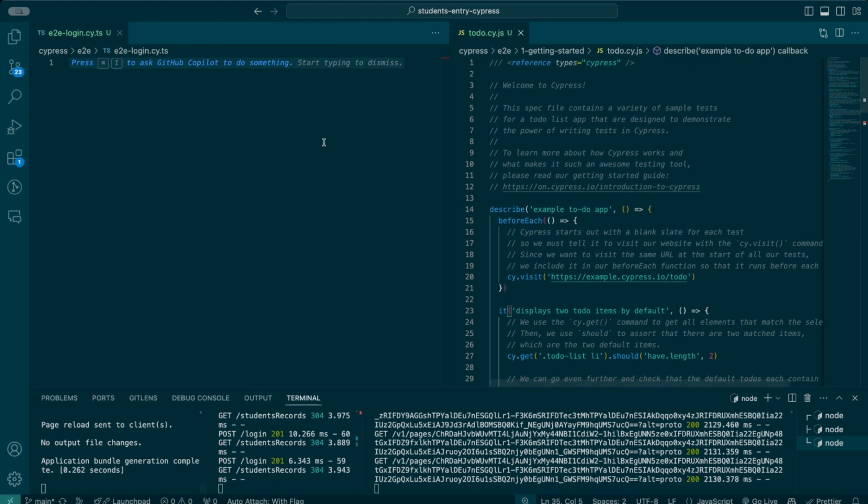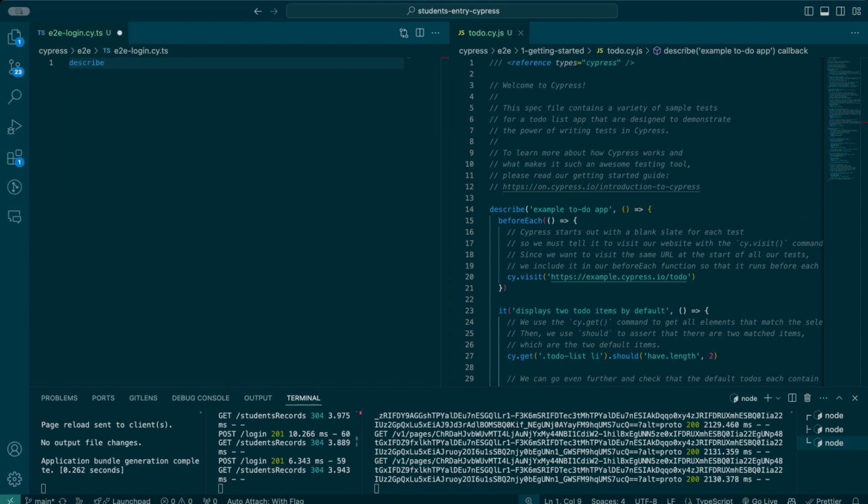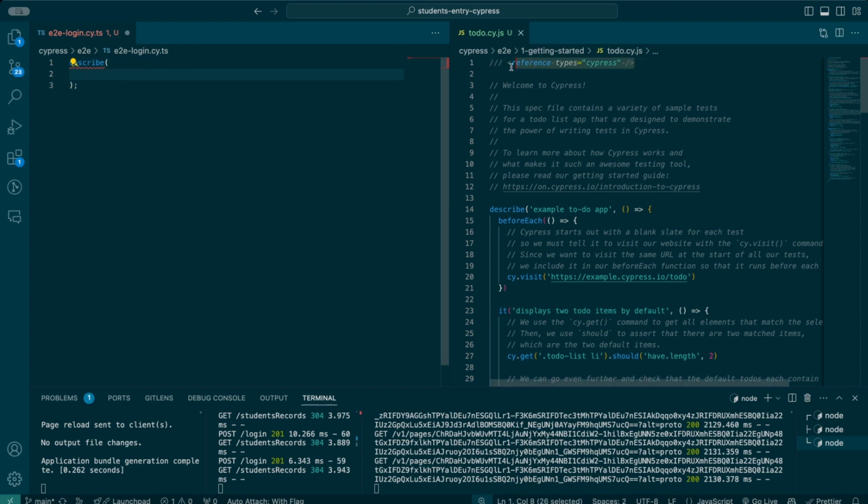And this todo.cy, as we had seen a moment ago, takes you first to a particular URL, and that's when it runs the test cases. That's exactly what we are going to be doing here as well, right? So let me run a describe, and inside a describe I'm going to be writing a function. Let me also add this here.